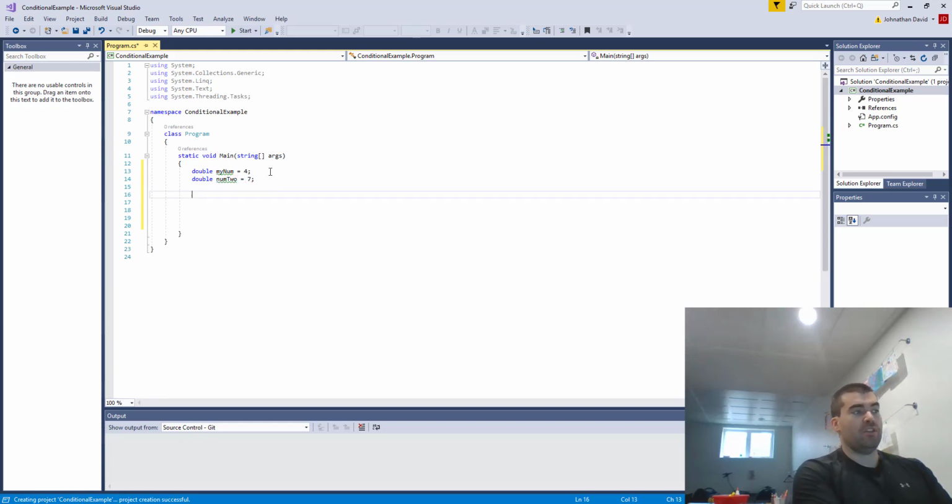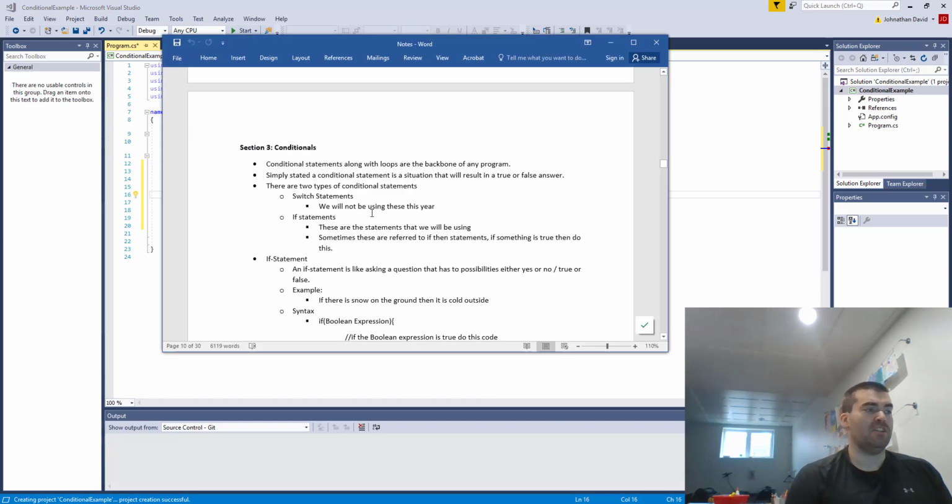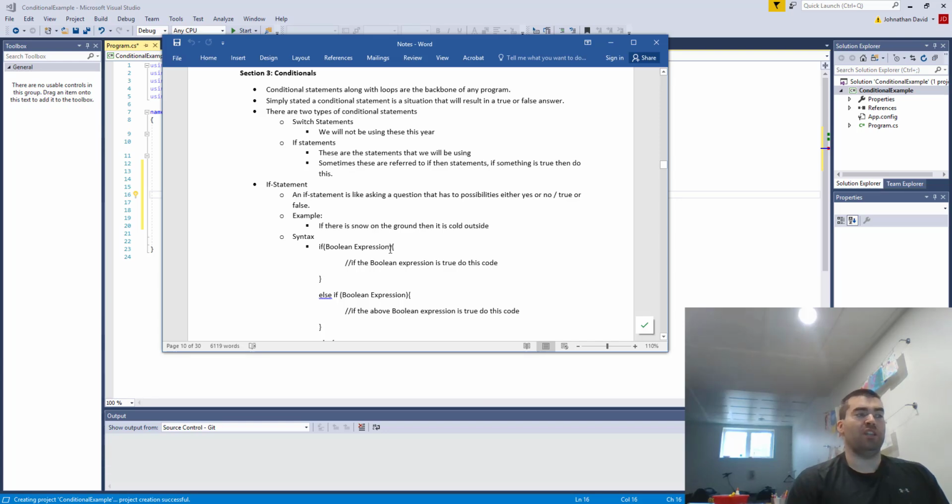Now we're going to write an if statement. We simply write if, then we have an open bracket. This is where you put your condition. If something is true, do this. If something is false, do that. If we go back to the notes, you're going to have something called a Boolean expression. This is an expression that evaluates to either true or false. If you're using a Boolean variable, you can simply put the variable in there. If it's true, the code will run. If it isn't, the code will not run.